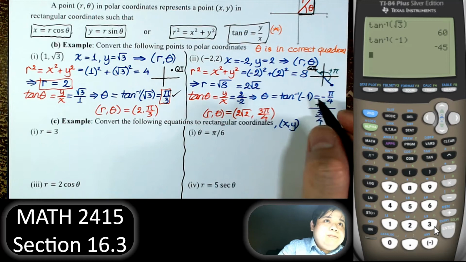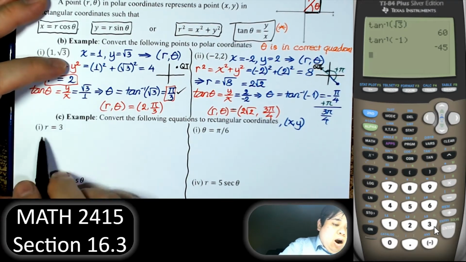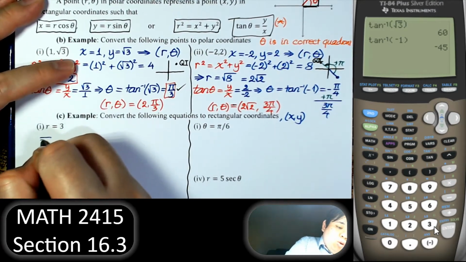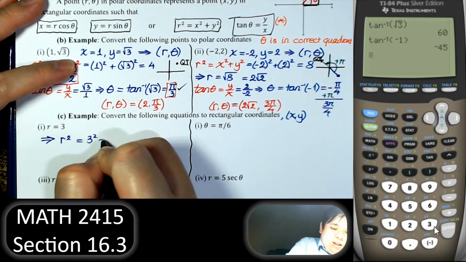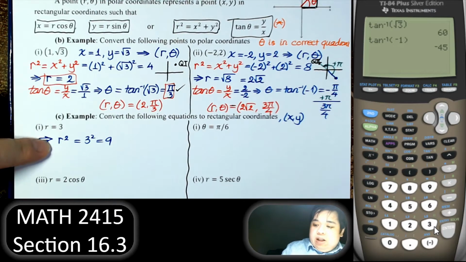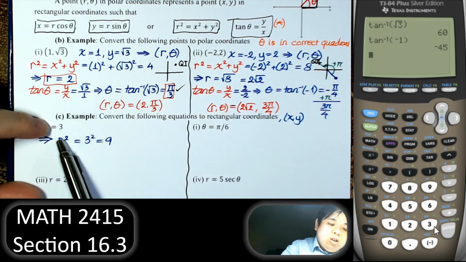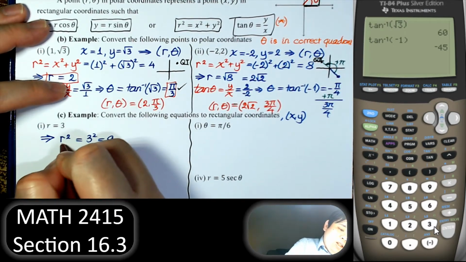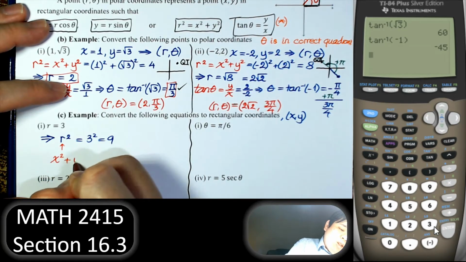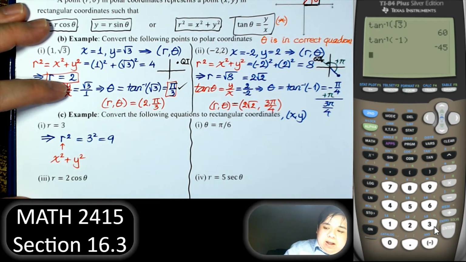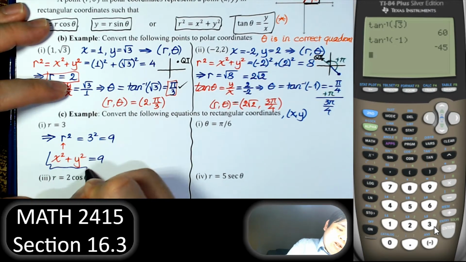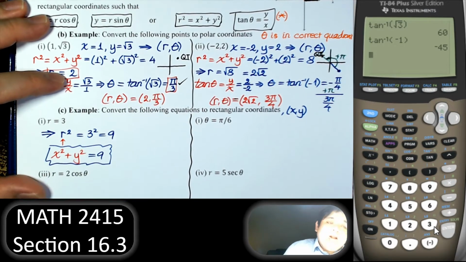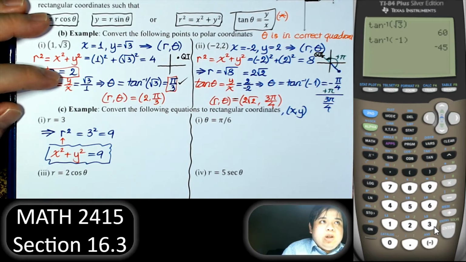That's easy for some of them. R equal to 3. If we square both sides, that will be easy. And finally, x squared plus y squared is r squared. So we have x squared plus y squared equal to r squared, and that equals 9. So this is the equation in rectangular coordinates. We just have x and y in it. Alright, that's the first one.